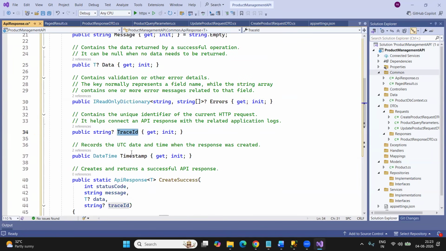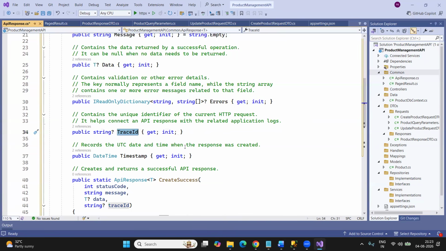This trace ID is a unique identifier which is provided by the ASP.NET Core Framework for each incoming request. That trace ID I'm going to also return, and using that trace ID I'm going to log the message, so that once the client gets the error message, he will get the trace ID, and by taking that trace ID I can check in my log what happened to that particular request.